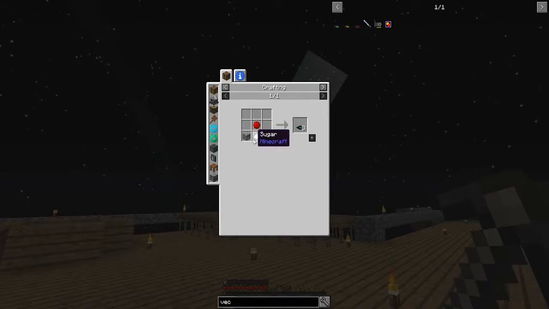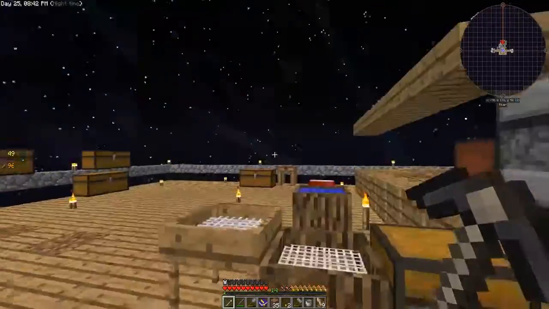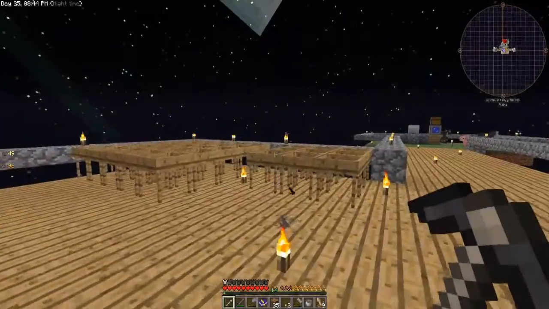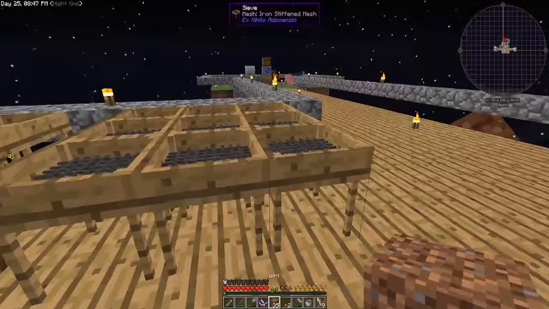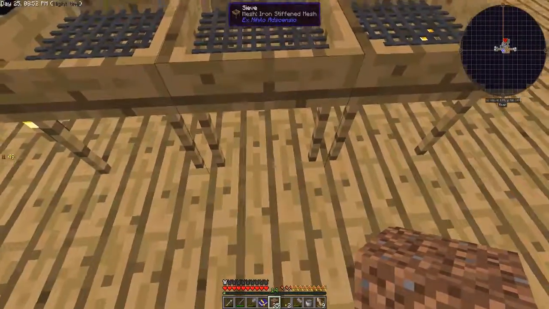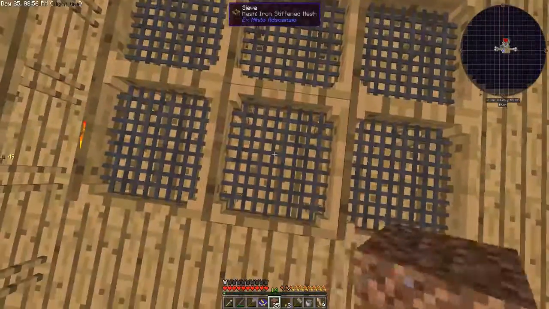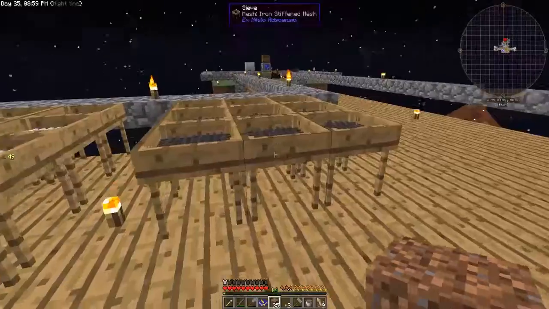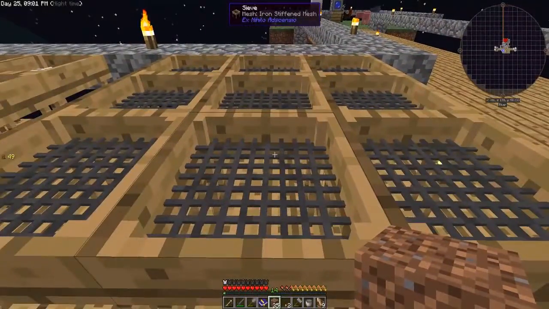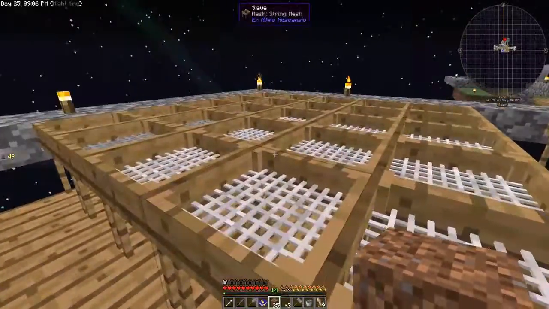I also have to get some sugar from those sugarcane seeds. I'll have to get a sugarcane farm set up. So let's see if we can get some rice seeds. Oh, this is the iron one. Apparently you can't sift dirt in iron meshes.